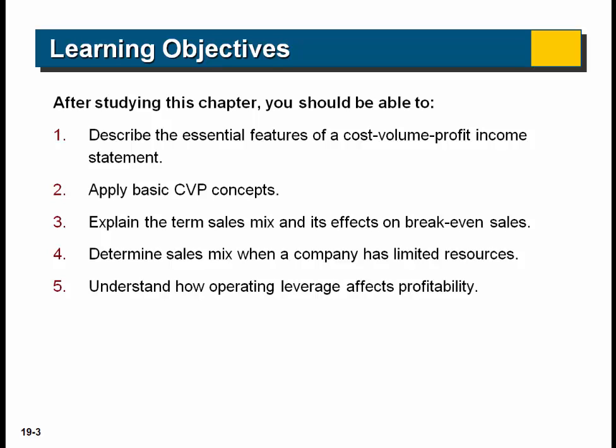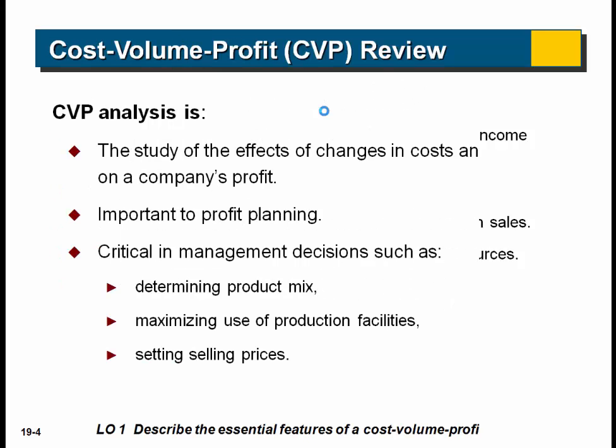We're going to explain what's meant by sales mix and the impact it has on break-even sales. Look at sales mix with a company with limited resources, and also what happens with operating leverage. And operating leverage is really a function of the cost structure of a business between fixed and variable cost.